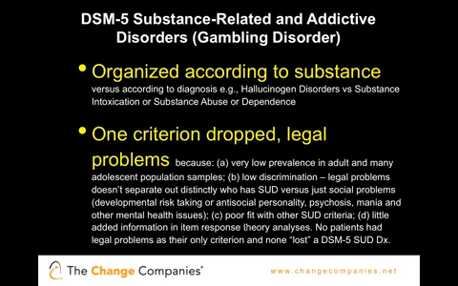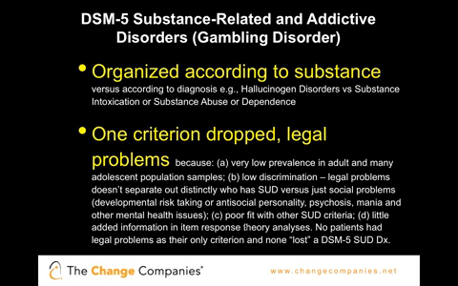Diagnoses are categorized by the actual drug. So when you record this, rather than just saying sedative hypnotic dependence, as we used to do in DSM-4, you might say alprazolam use disorder or Xanax use disorder, and be more specific about what the drug is, or cocaine use disorder, not just stimulant use disorder.